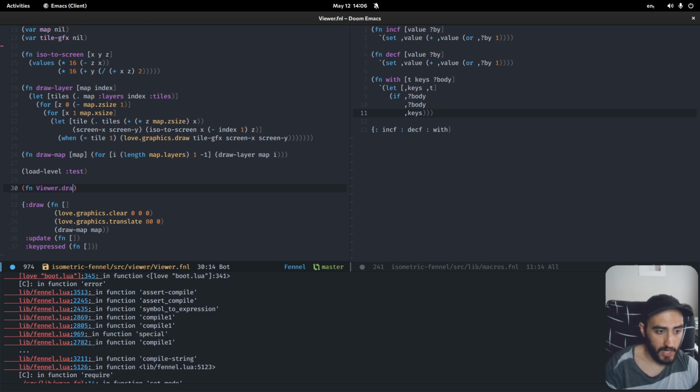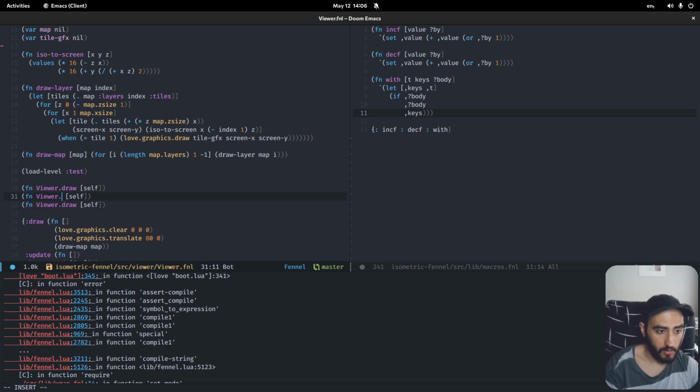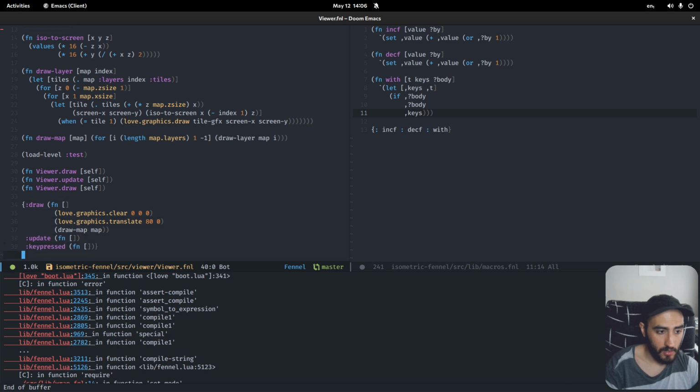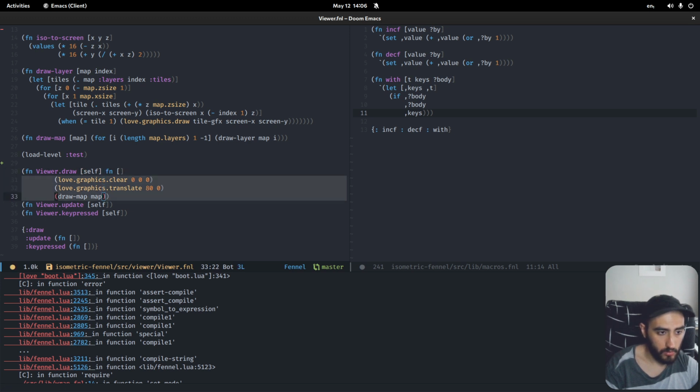Viewer dot draw self, and then the function body. Okay, and update and key pressed like so. And put this in here. Oh, okay, good.